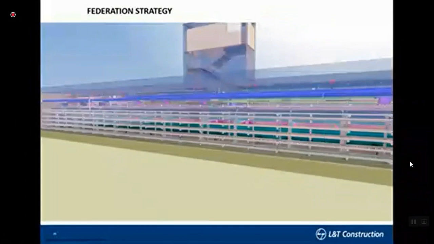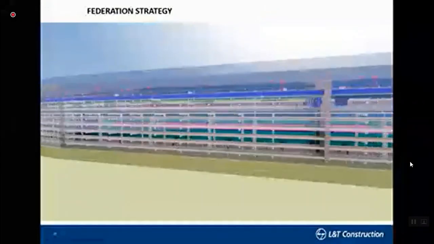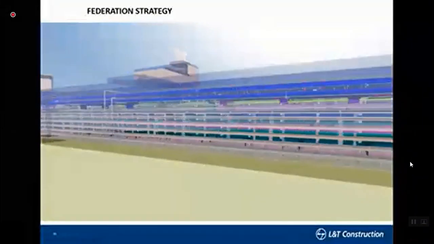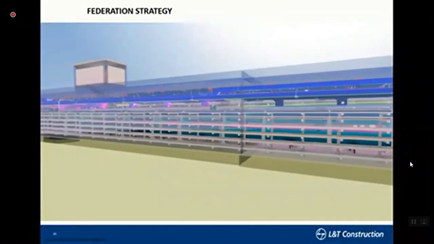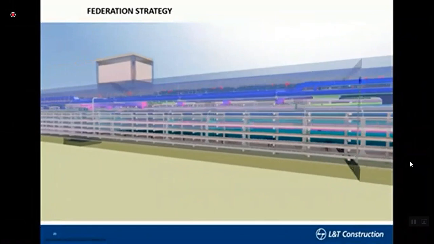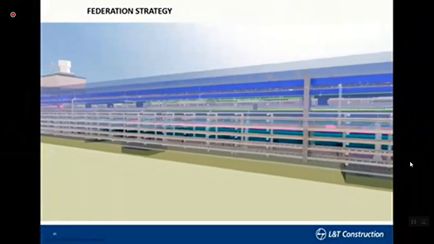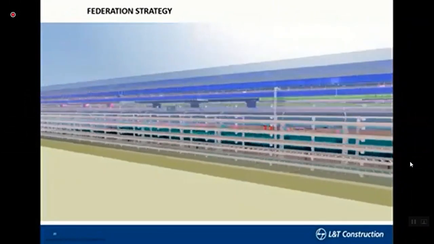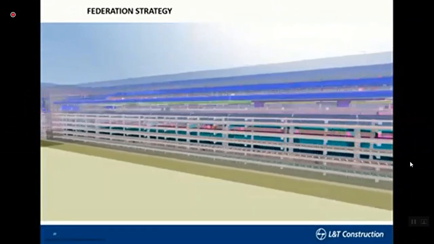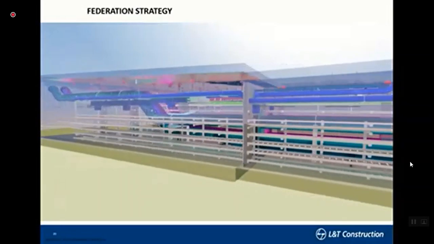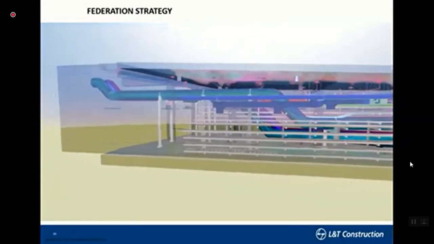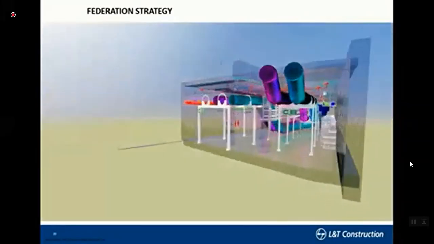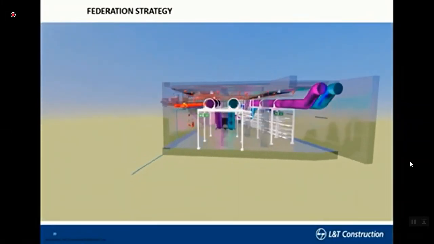Here, what this essentially is doing: one, it has created the model before the execution. You are giving the model clash free before the execution. Also, since the model is there, you can plan to buy the right material at the right time. The execution engineer can view everything and get a complete visual understanding before execution. So what this essentially means is you are ready and waiting to complete the job. It's not that it comes, then you read. That's the major advantage, and it saves a hell of a lot of time in actually reading.